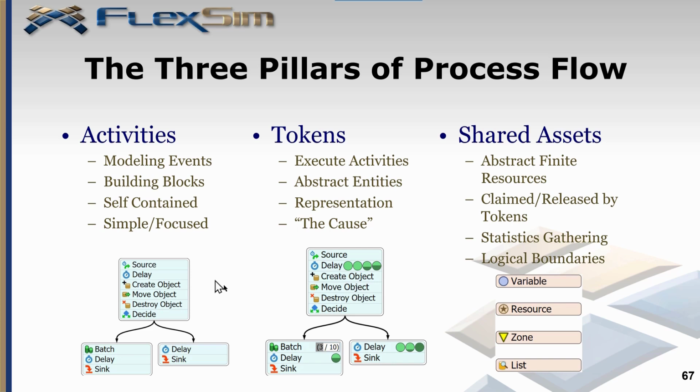At its most basic level, a token is just a bundle of data that is moving through a process flow. Each token can contain an ID, and when a token is created using one of the token creation activities, one of the source activities, it's automatically assigned a unique ID number. It's also given a name and labels.